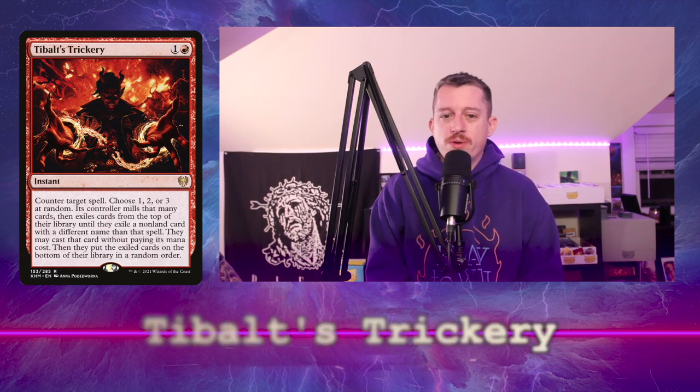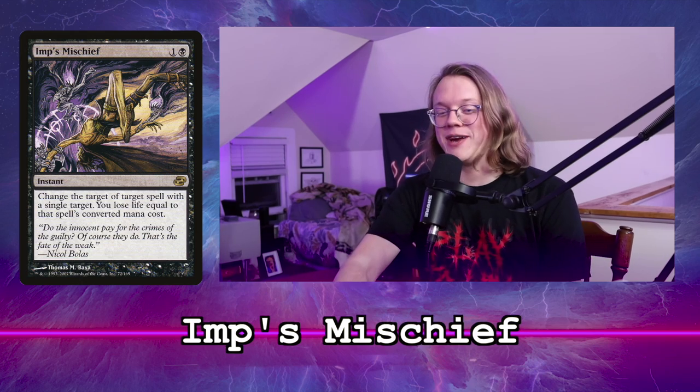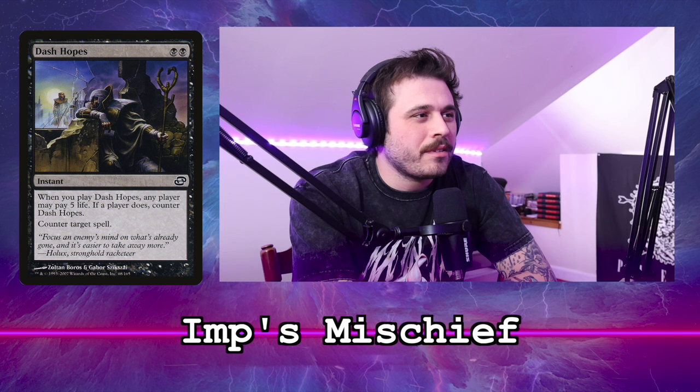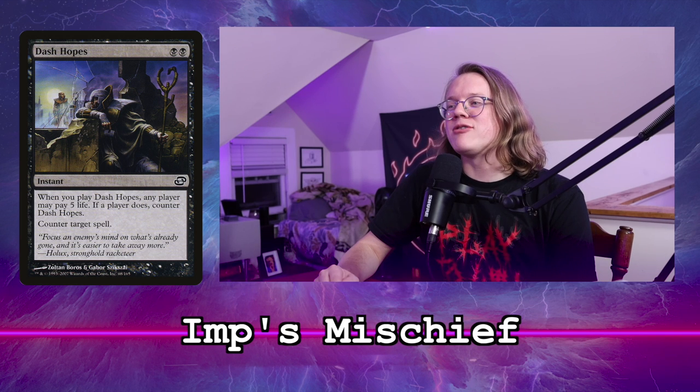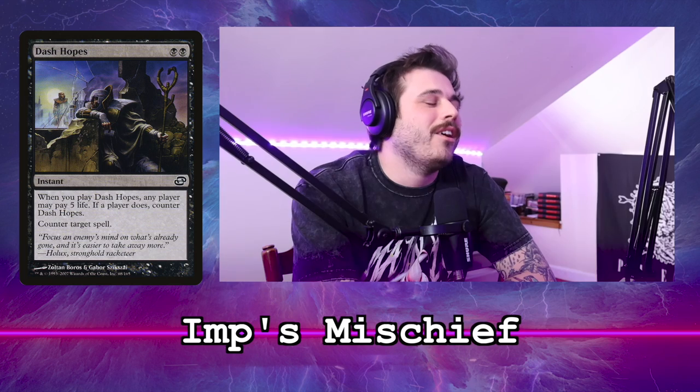Speaking of tricky, weird ones, should we talk about Imp's Mischief? I like Imp's Mischief. It's the only black counterspell we have on here. Dash Hopes is a black counterspell, technically. Is that an Essence Scatter, though? No, no. The downside is that the spell is not countered if the opponent pays 5 life. Oh, okay. So it's not a counterspell.